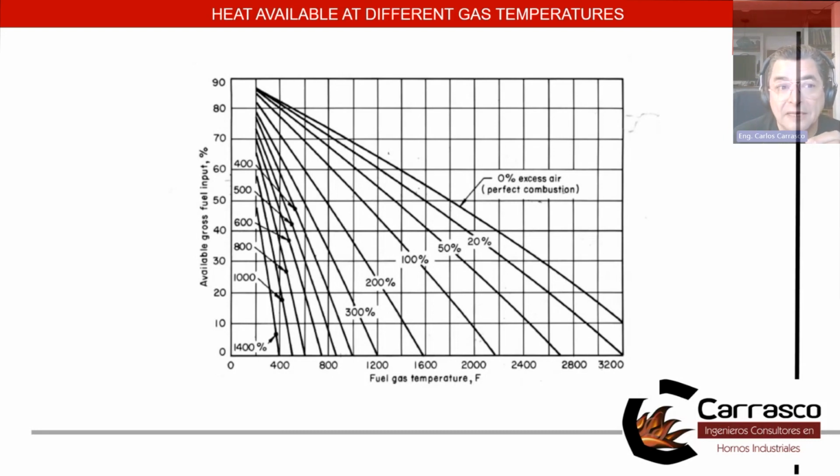Sometimes, and for design, I have to add additional air because not everything burns in the first section of the burners. You know, when you are burning, and you will see a video about this, when you burn right on the nozzle of a burner, you have a very high activity, and you can burn the gases inside there.